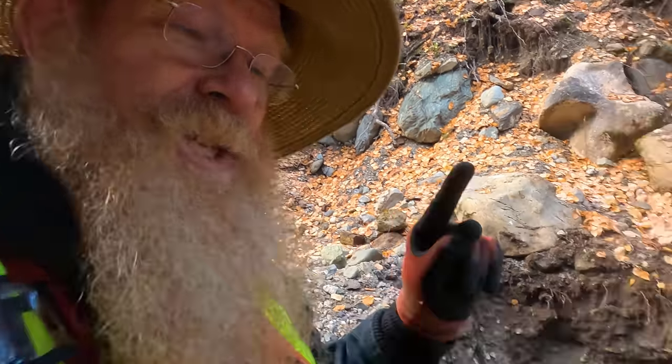I can't do this one-handed. Time to get a tripod or something for the camera. I wasn't thinking. I should have detected the hole before I put anything in it. Okay, there are no gold signals in the hole. Now I get to fill it in. Dropping that rock is going to be a challenge. I've got to chain onto it, pull it in, but first I'm going to undermine the edge. Let's see if we can get this rock in the hole with the chain. Oh yeah, she'll come real easy.